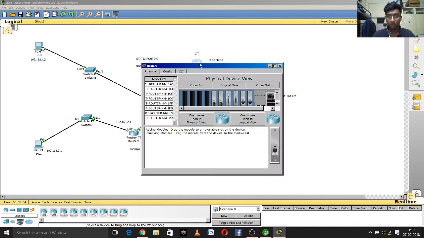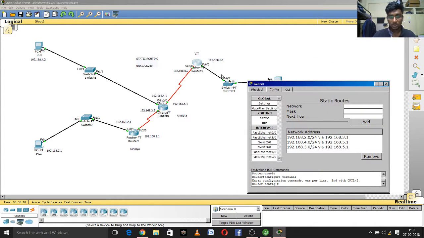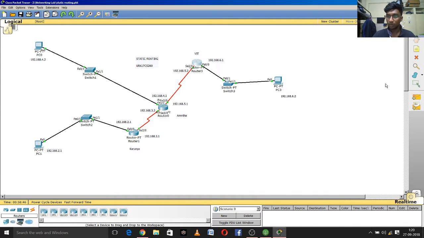Once that is done, we next go to the VIT router, to the static, where we connect. Since it's already connected to these two, now we have to connect it to 2.0, 4.0, and 3.0. So again, we use the IP address that is connected from the next hop, which is 5.1, and we use that to connect it to the 4.0 network and to the 3.0 network. And once the 3.0 network is connected, we then use the IP address that ends with 3.1 to connect it to the 2.0 network. As such, we have made static routes over all the networks.